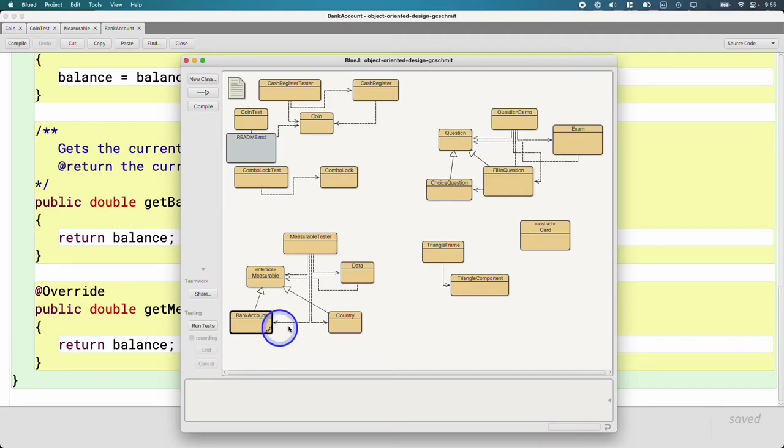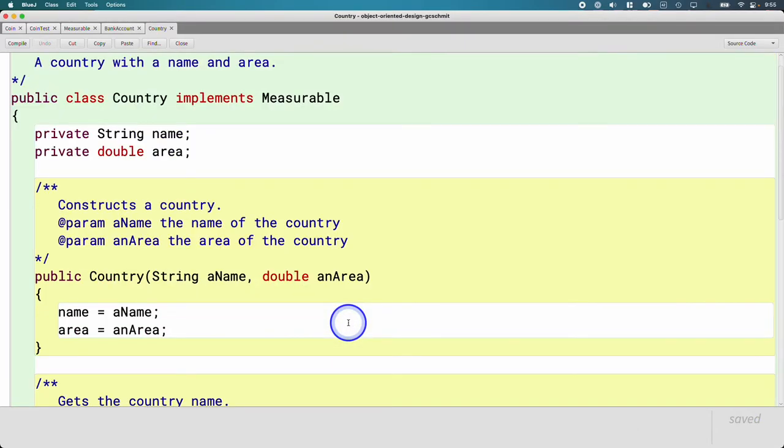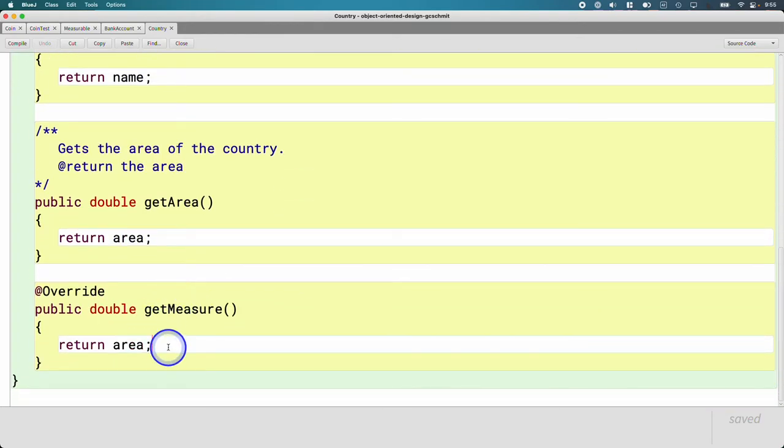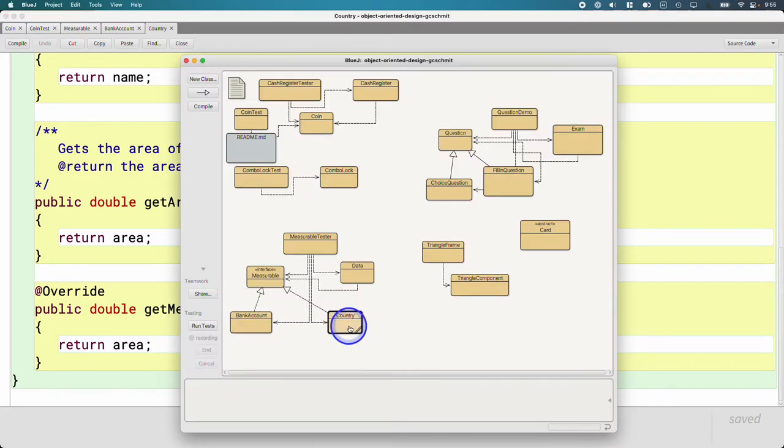Another class that we might want to make measurable is a Country. There is no connection between a country and a bank account. But they both have a shared behavior in that we'd like to be able to measure them. So we could say the Country implements the Measurable interface as well. And perhaps we decide that the measure of a country is its area, okay? How many square miles the country is. So even though Country and BankAccount have nothing really in common, they still have a shared behavior in that we want to be able to measure them. And the value of that is then we could write a class like this class Data.